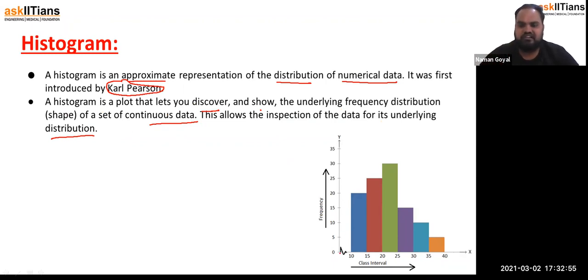Now there is a sign like this. This sign is known as a kink. Why do we use this kink sign? Because if you see, the difference between these two points is 10, and after that the distance is 5. That means in the starting the difference is non-uniform, after that it becomes uniform. So for showing that the difference at the starting point is non-uniform, we make a kink. Got it? So this is a histogram. I think you got my point.